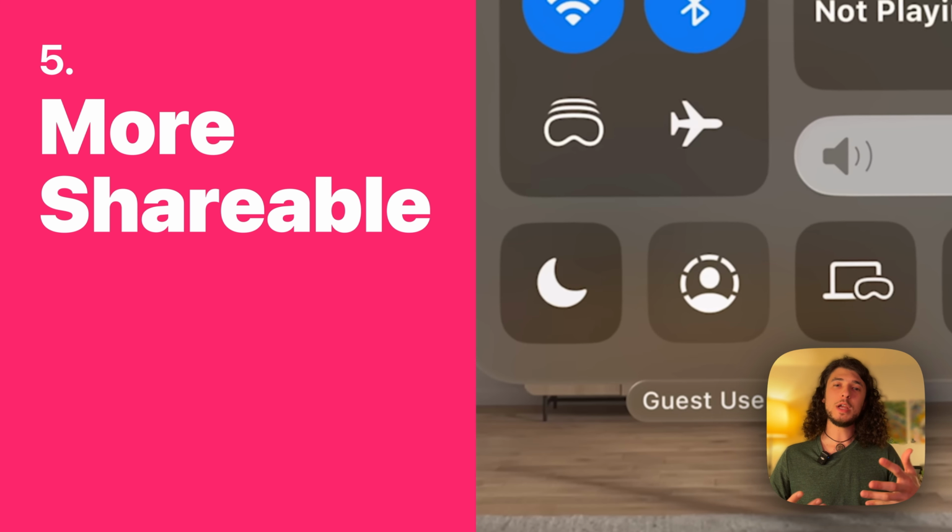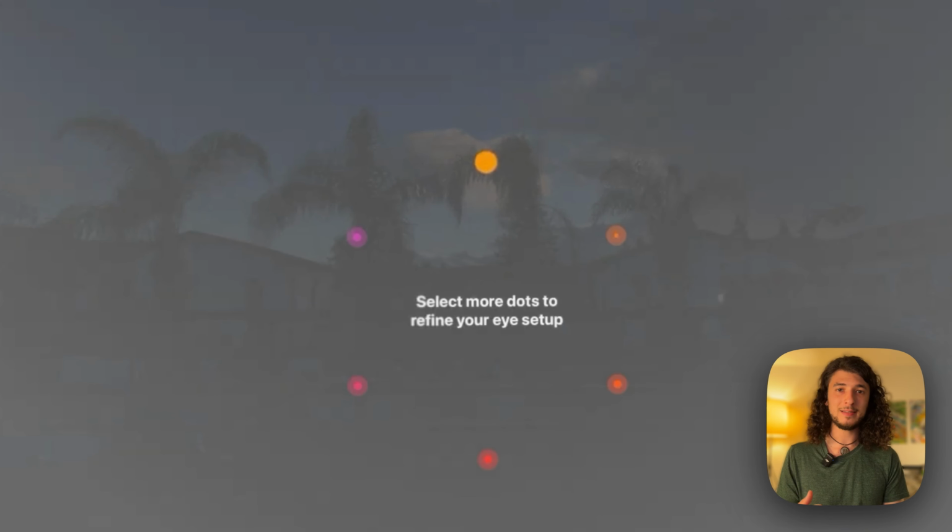Next up, I wish the Vision Pro was more shareable with friends and family and demoable. So of course there's the ability to have a guest user use this and then they go through this eye calibration process, and that in and of itself makes sense because you need to calibrate in order for the Vision Pro to work properly with your eyes and the arrangement of where your eyes are. But overall, the experience of giving someone else access to your Vision Pro is very cumbersome compared to giving someone your Rift or Vive.